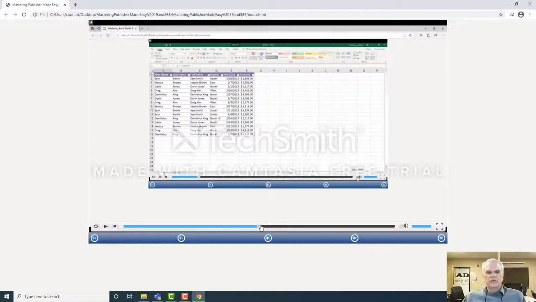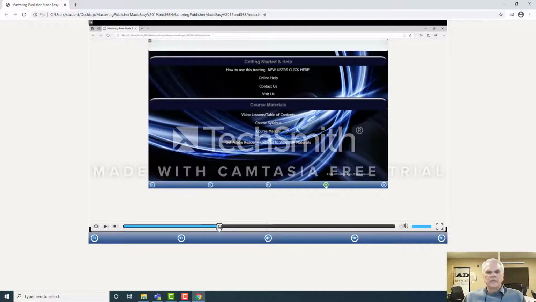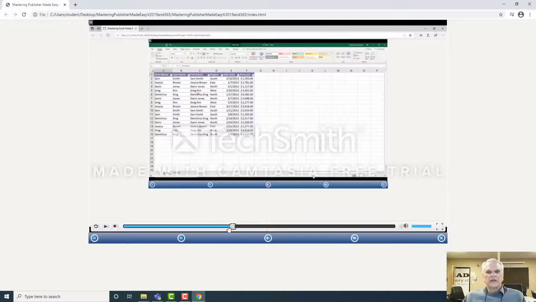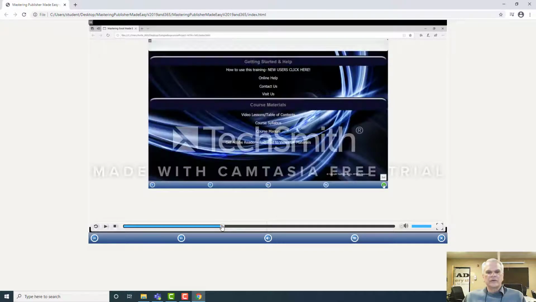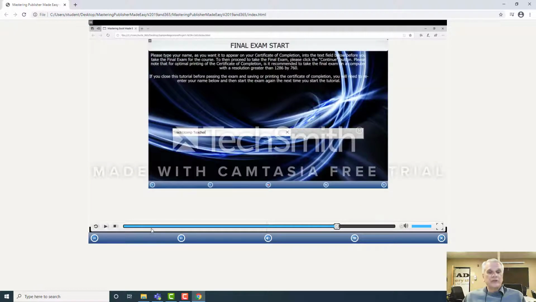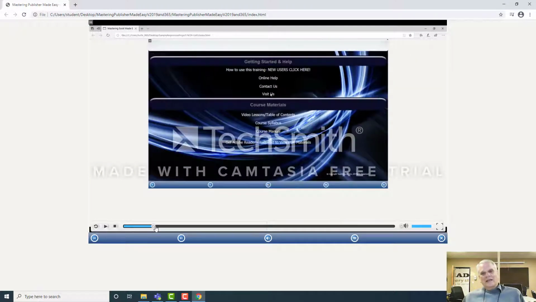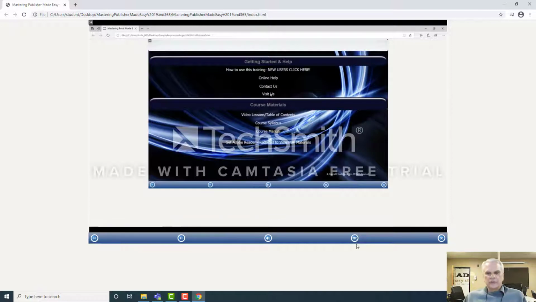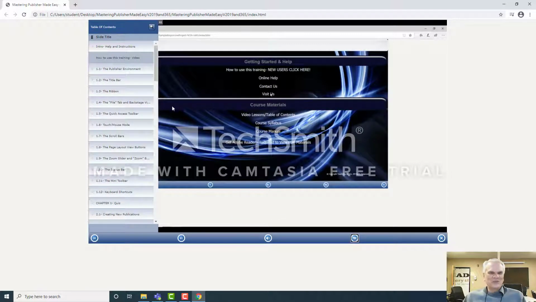It even takes you, let's go back. It takes you to the table of contents and how to get inside different parts of that. This particular example he's giving here is through Excel. So let's go back to the table of contents and we'll be able to continue on from there.